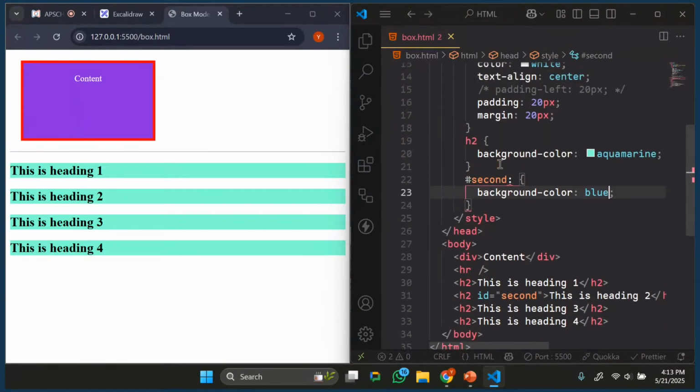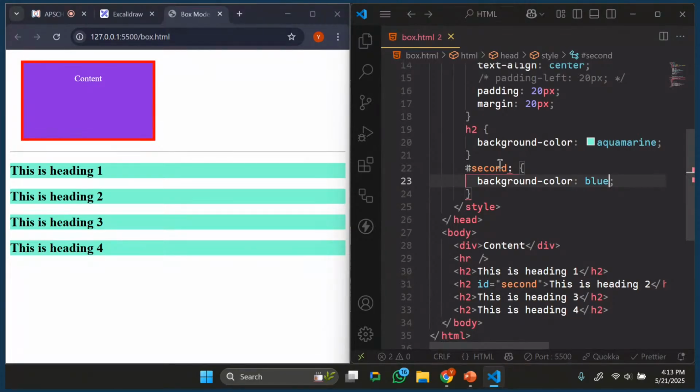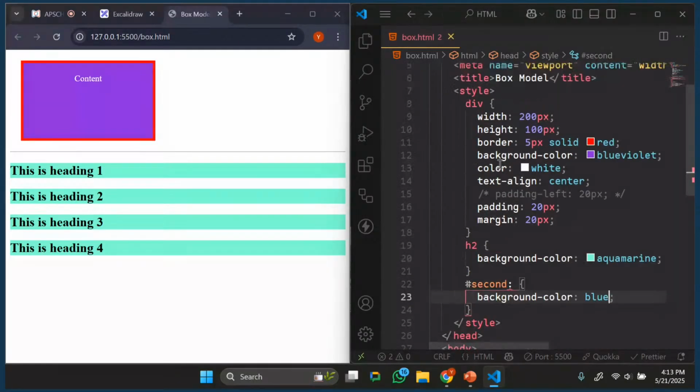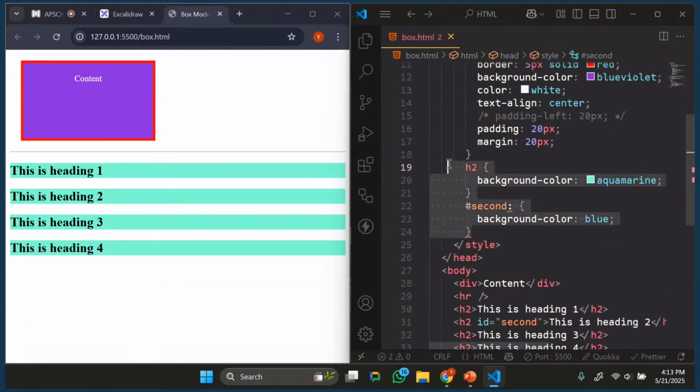Now why is this not working? Well, that is because we are using the style tag and it is getting preference. So I have to shift this to another style sheet. You can also try it, make another style sheet, everyone.